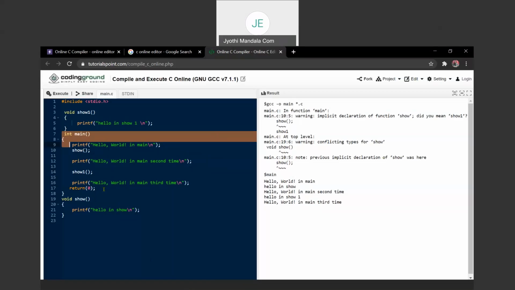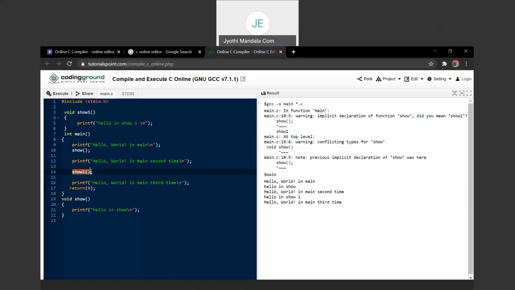That's why in your earlier programs, whatever you have written till now, did you observe you have written everything in the main function only? Right? So without main, you should not write your C code. But if you want to include your own functions, then you can call them in your main function. Understood? Now, I'll customize this one a little bit.